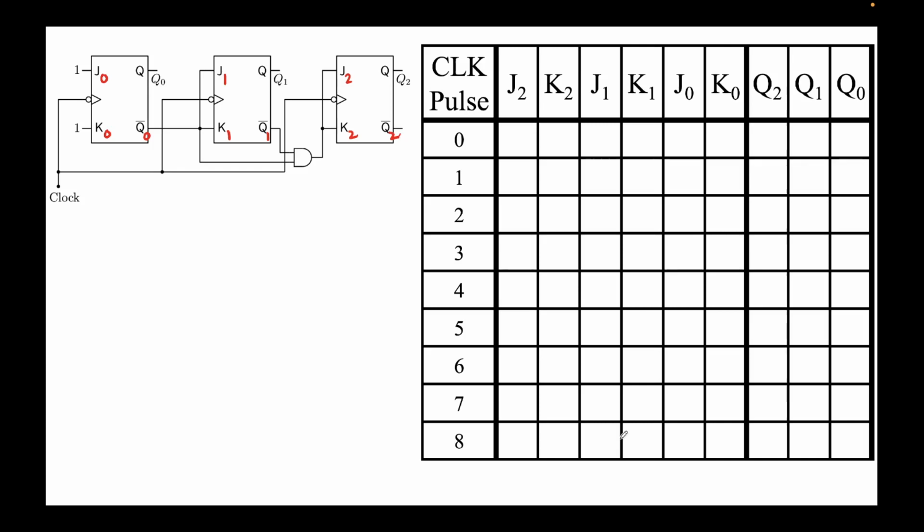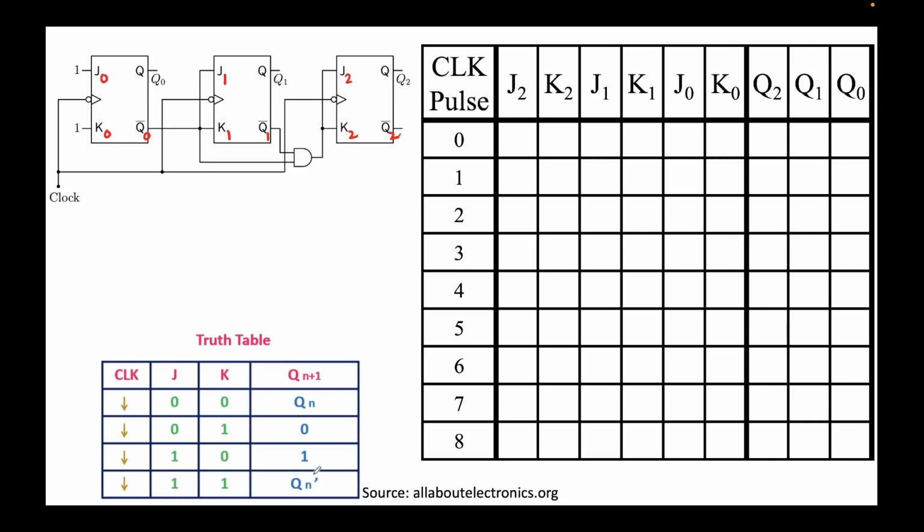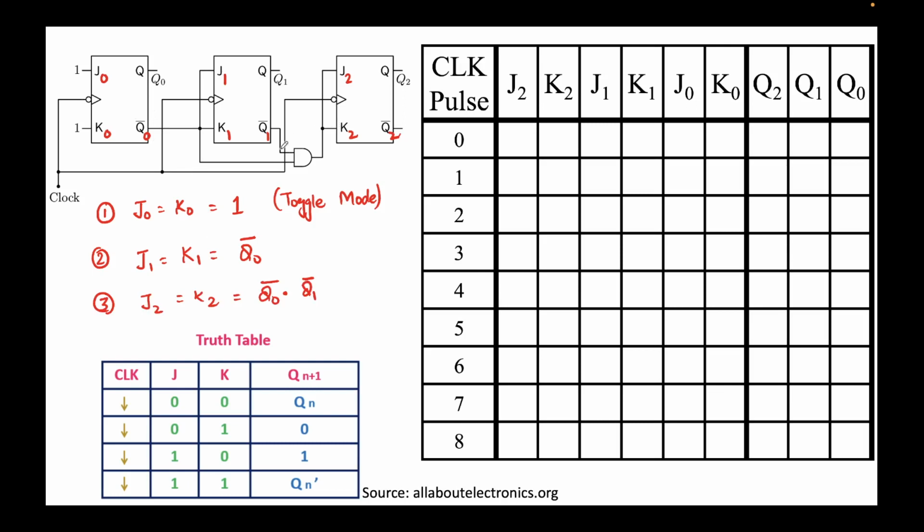Again this is the truth table for a negative edge triggered JK flip flop. As you know, this circle denotes negative triggered, and this denotes edge. Now, how the input values are connected: J0 K0 is 1, but J1 K1 is connected to this output Q0 bar. Similarly J2 K2 are the same, and they are the output of an AND gate. The inputs are Q1 bar and Q0 bar, hence the expression comes out to be Q0 bar dot Q1 bar.